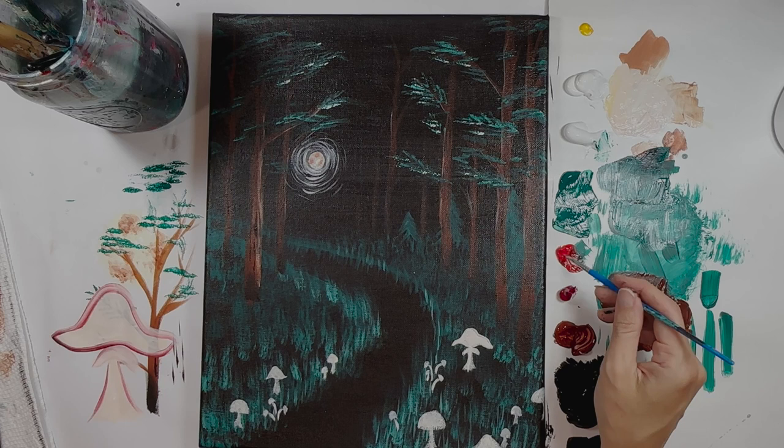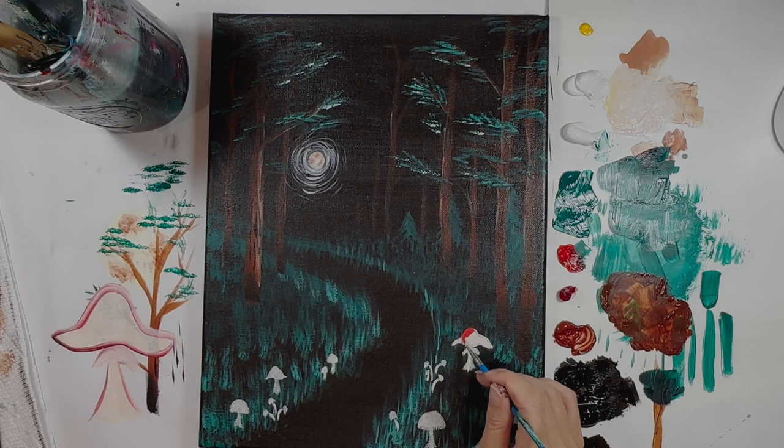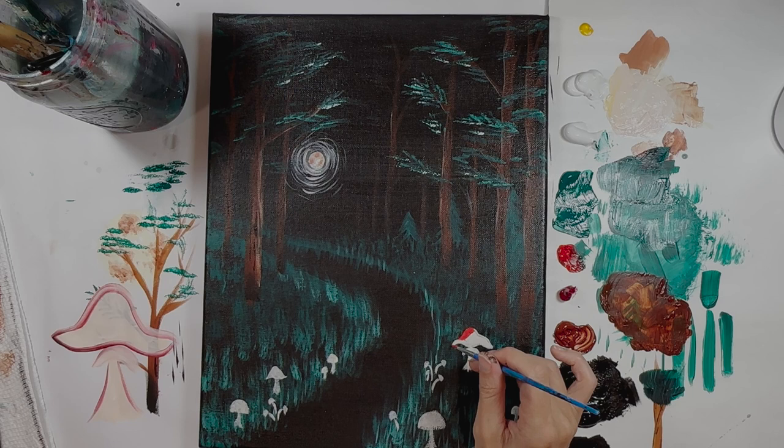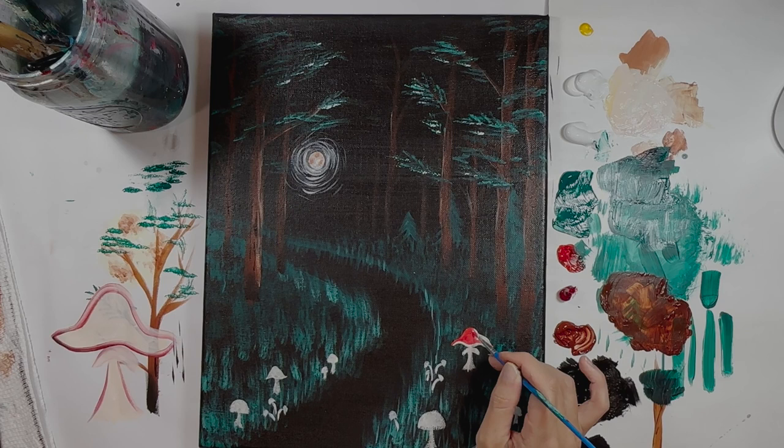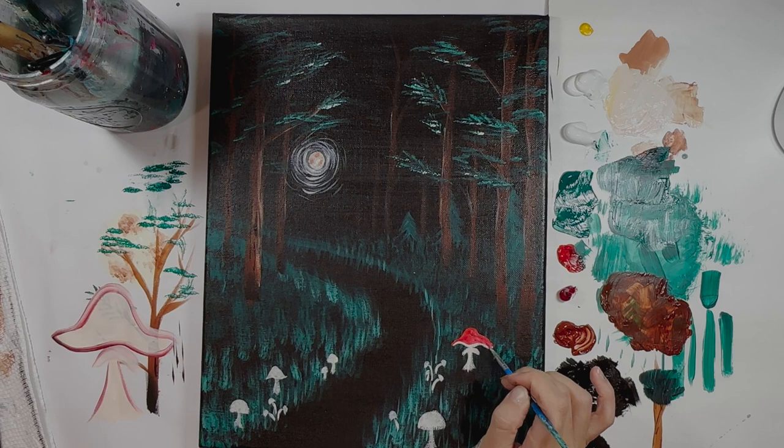So I'm going to use straight cadmium red. And look how bright and vibrant that looks with the underpainting. I'm not going to fill in the whole thing because I want it to look like we're seeing the bottom of the mushroom where the gills are. So I'm going to leave just a little bit of our peachy color showing there. And if your paint isn't completely dry and it kind of mixes in a little bit, that's fine. No big deal.